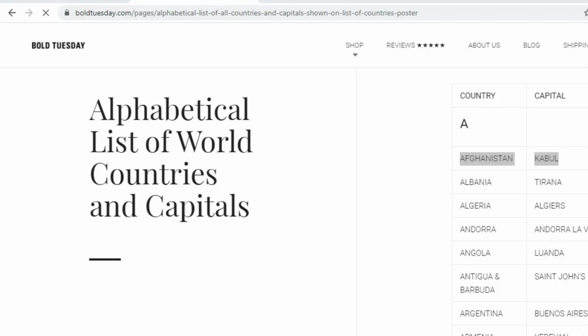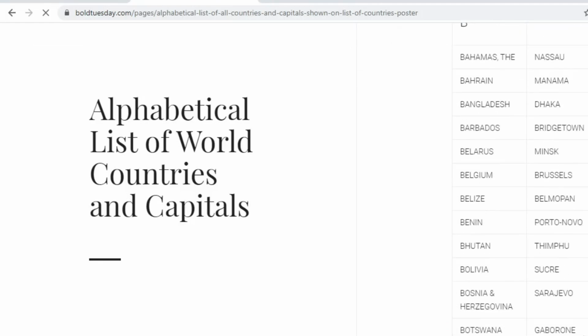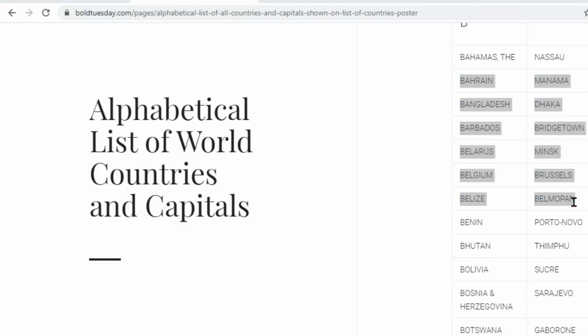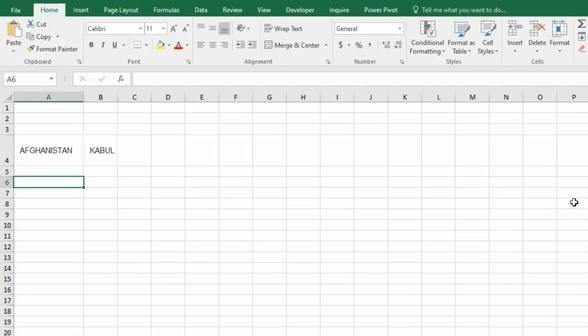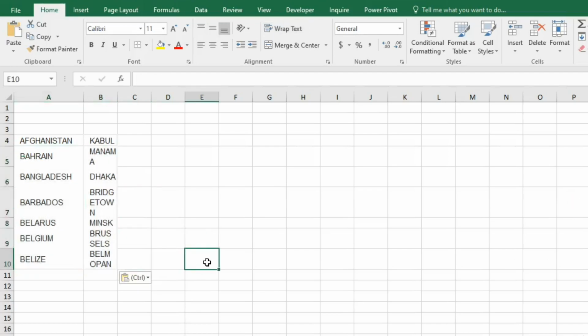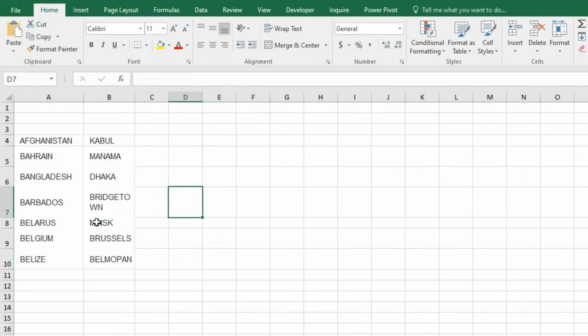Then I am going to take a few more countries. I am taking these countries. Control C from here, and I am pasting it down here. So these are the names of some countries from alphabet A and B.